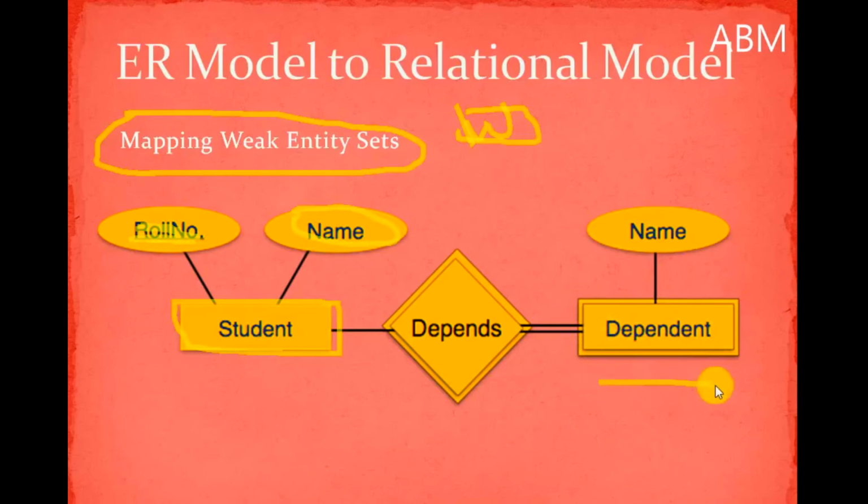The dependent entity is also shown with a double line. As you can see, this entity is shown with a double line, and it has only a name, and there is no other attribute which may be used to populate its data uniquely. So it is a weak entity. This shows the dependent sign, that this dependent entity actually depends on the student.